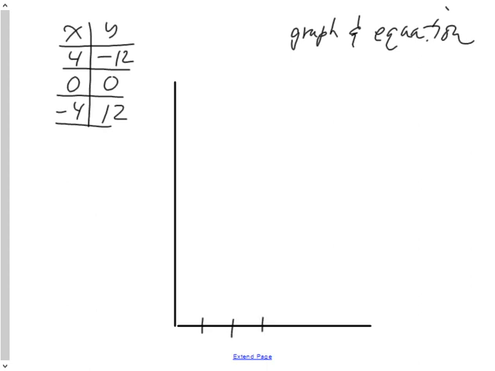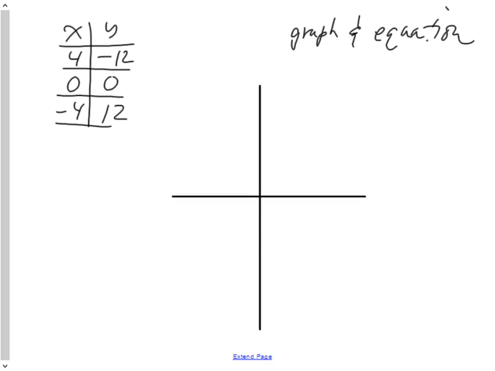So my range on my x goes from, actually, you know what? I better change this. Hang on. I better change this whole thing. So I'm going to take this and delete it. Actually, I'm not going to delete it. I'm going to move it over. I'm going to move this up here. Because I realize that I need a full Cartesian plane because I have negative values in the x and negative values in the y.